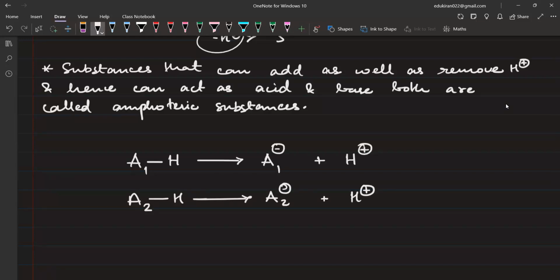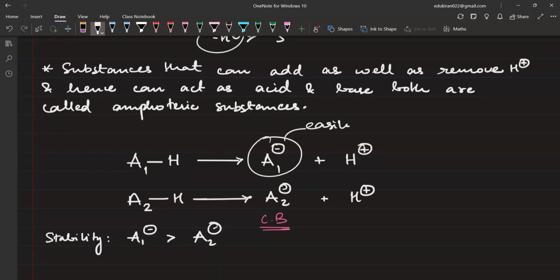So whenever we are comparing the strength of two acids, you don't have to see how the H plus are doing, because both of the compounds are going to give you H plus, so it doesn't really matter. Rather, what matters is the conjugate base we are getting. Now, let us suppose regarding the stability that A1 negative is more stable than A2 negative. ठीक है? Now, that means this A1 negative can be easily formed.